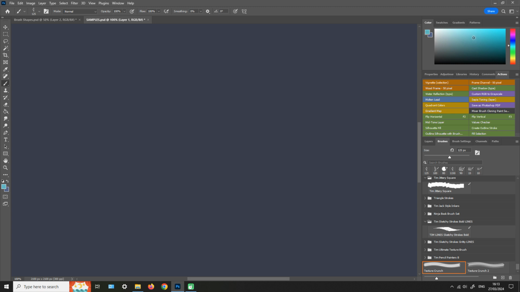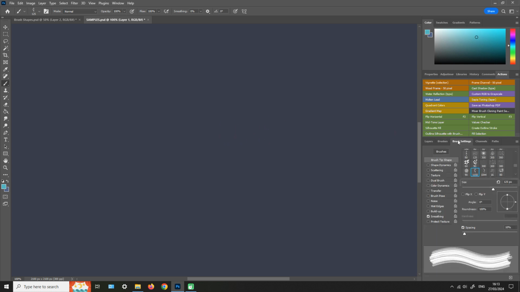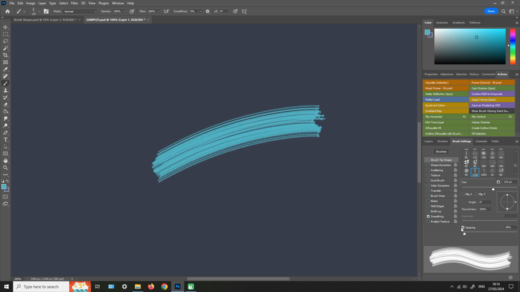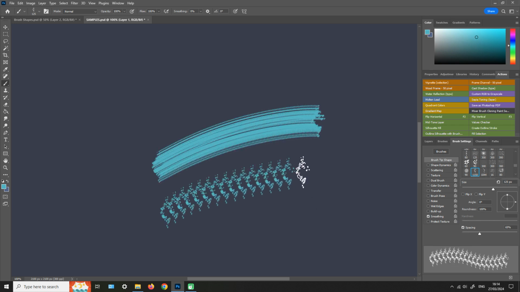Now I tend to use some kind of slightly lighter blue to test the brush, because it just shows things like if there's any hue jitter and things like that, which I'll come to. So in the brush settings, this is where we get to really play and develop the brush. In the brush tip shape, the spacing, if you think of the brush like a stamp, is how close the stamps would be together. So the lower the spacing, the more solid the stroke. So that's a fairly solid stroke. If I widen the spacing, you can see it's a lot wider.